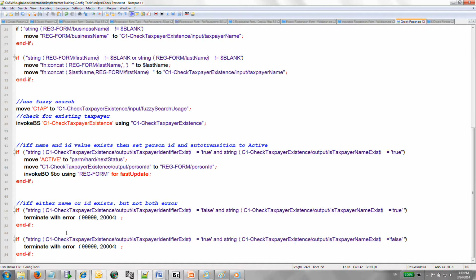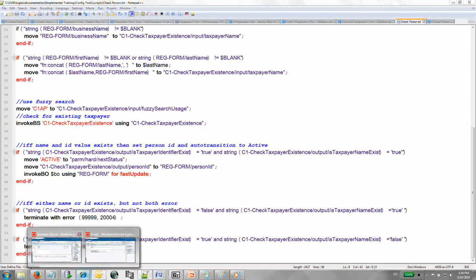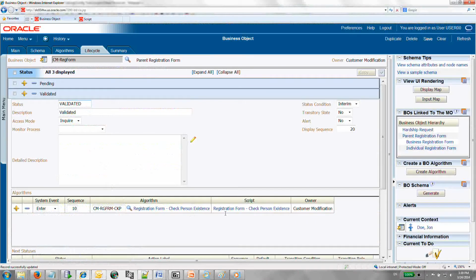This is the example I'm using. So this is the code, and I plugged this in on the validated state, and that should mean that if I now run this registration form again, then I will not be able to create a duplicate for this particular user.